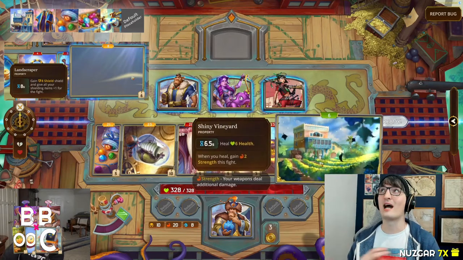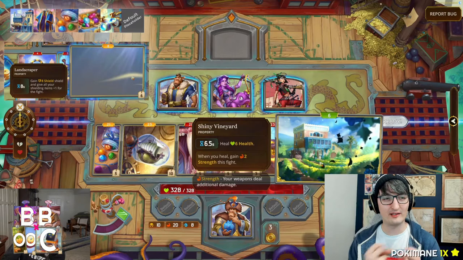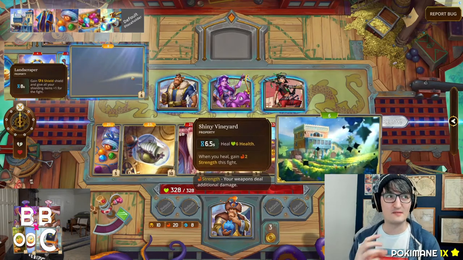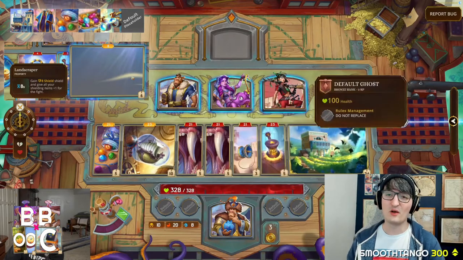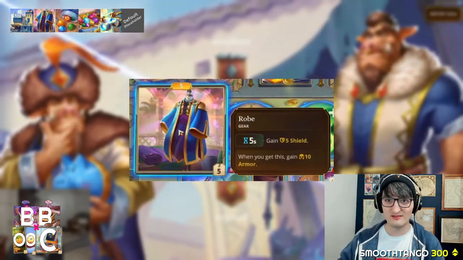It probably comes down to how long the fight lasts. If it's a long fight, I think Landscraper to the right of Loupe is better than Landscraper to the left. But we'll find out as we dig through the rest of the build. So we also have the Robe next up.